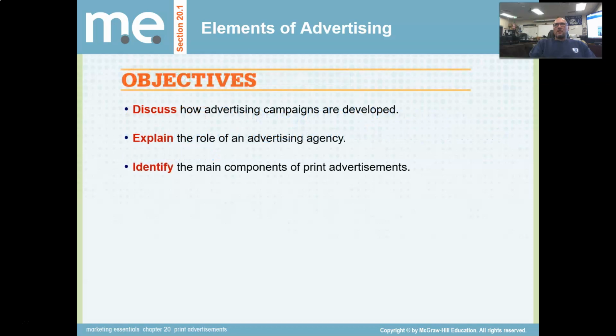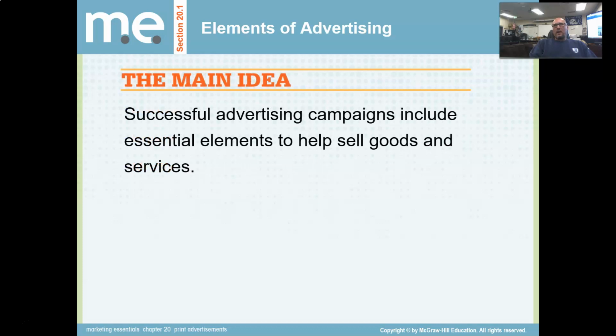Our objectives: we're going to discuss advertising campaigns and how they're developed, what the role of an advertising agency is, and we're going to identify the main components of a print advertisement. The main idea is that successful advertising campaigns include essential elements to help sell goods and services.